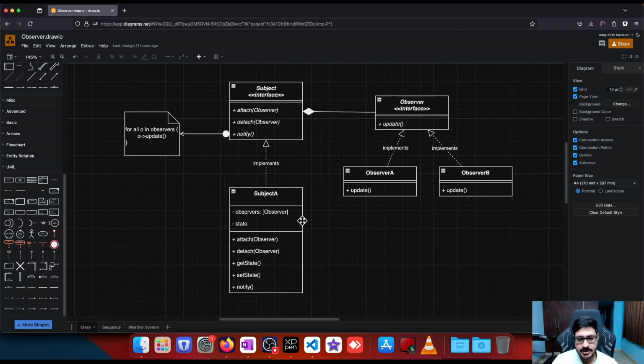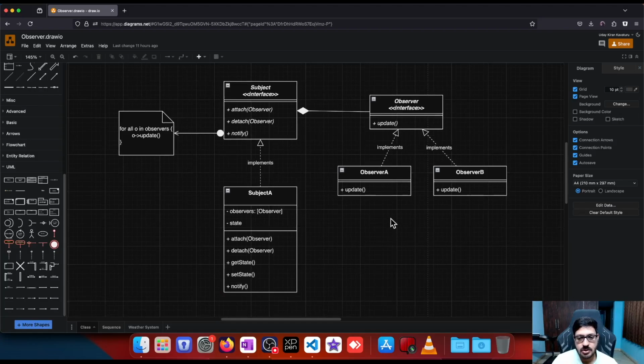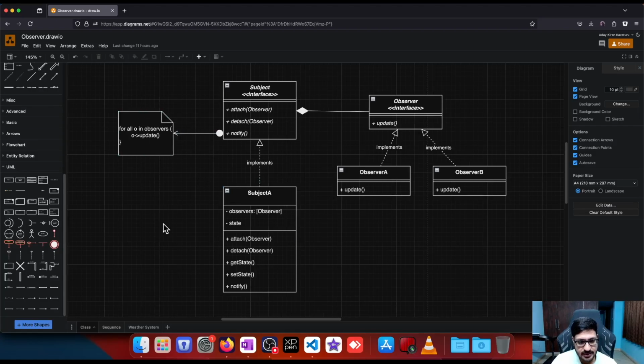And this pattern is helpful because it can grow on its own. Let's say I have a bunch of subscribers who want to get notified by email. All of them can be here. Let's say I want to have subscribers that only want to be contacted by SMS. I can have all of them here, right? There can be different types of observers, but I can store all of them in the observers list so that they can be notified individually, right? You can see the composition relationship here. Observers are getting stored in the subject, and when we call the notify method, all observers are notified, right? That's the whole idea behind the observer pattern. Let's look at the sequence.